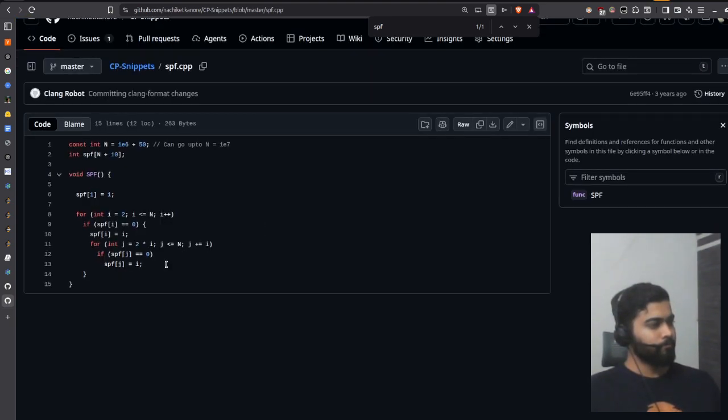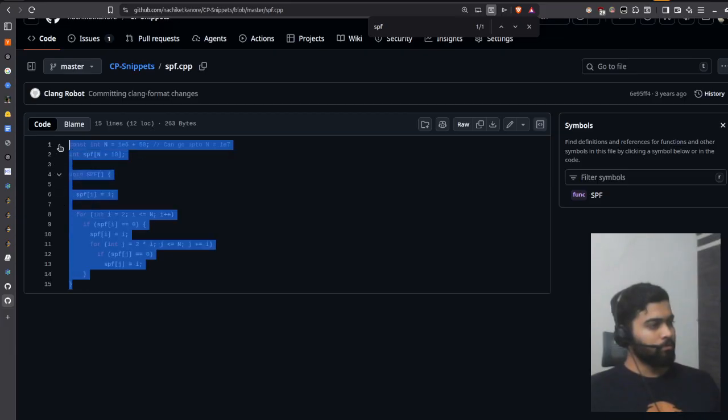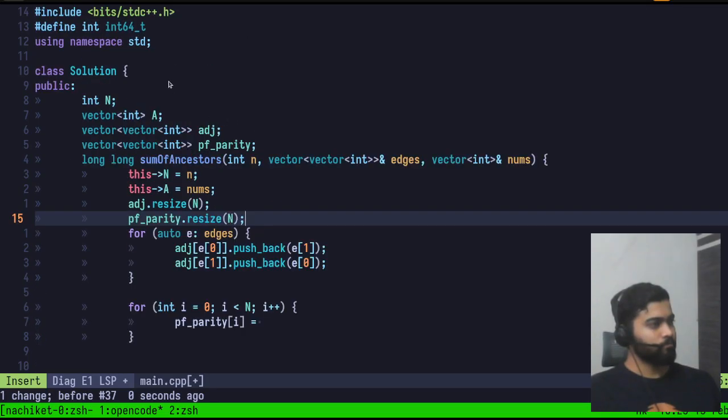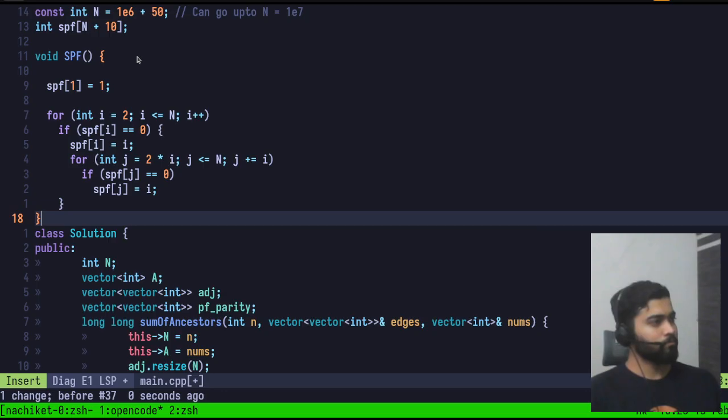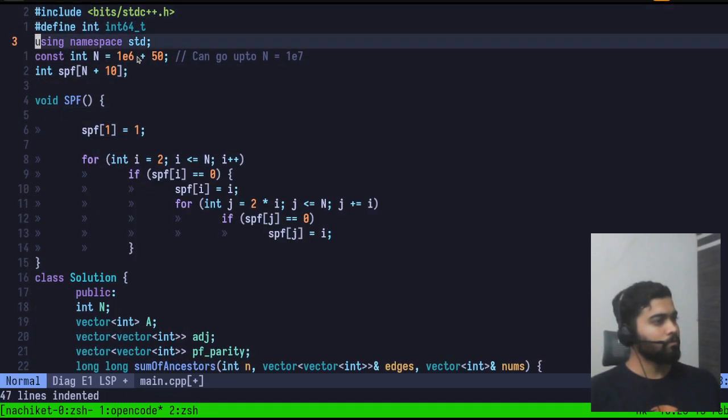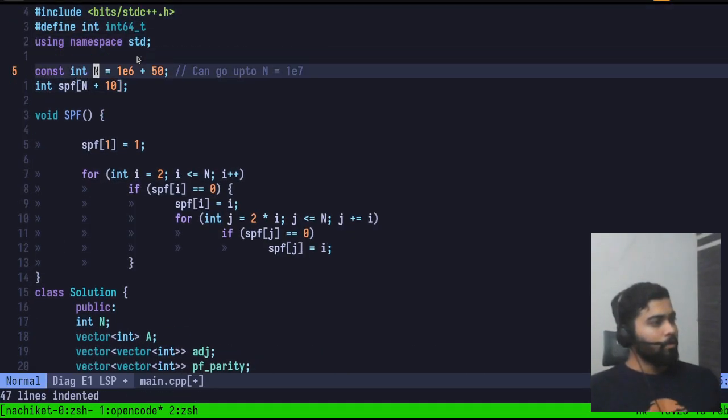Okay, let's use this. So we want prime factorization until this. Let's use max.